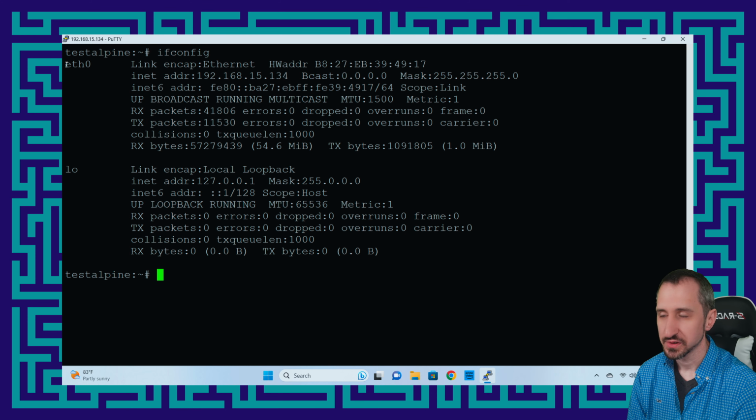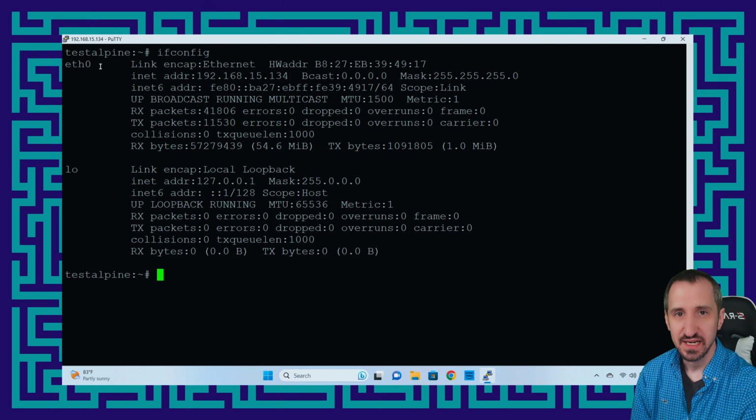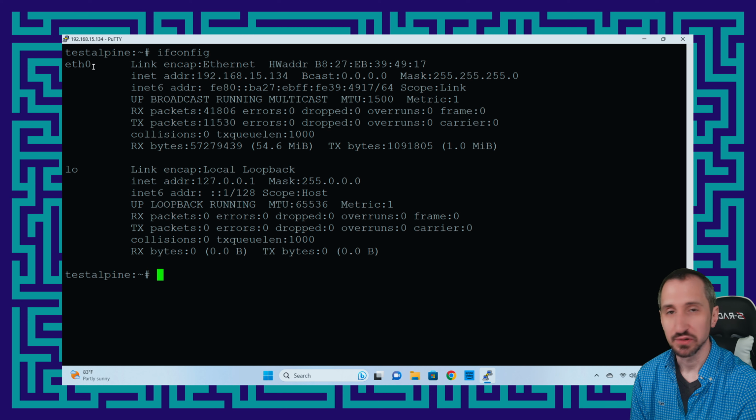So the interface that we were just looking at is called eth0 for Ethernet 0. And that's actually the generic name that it gives the physical network adapter. So a variety of manufacturers will all be named eth0. If it's a different format, it may come up differently, and that may vary by manufacturer. So if you have, for example, fiber adapters, things like that for servers, those may show up a little bit differently. Or if it's a proprietary type of interface with a special driver, that may also show up differently. But using the generic Ethernet driver, it will show up generally as eth0. Different operating systems may have a different default name, but in Alpine, it is eth0, which is useful.